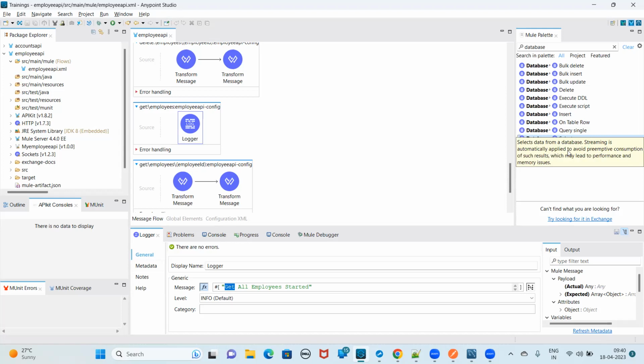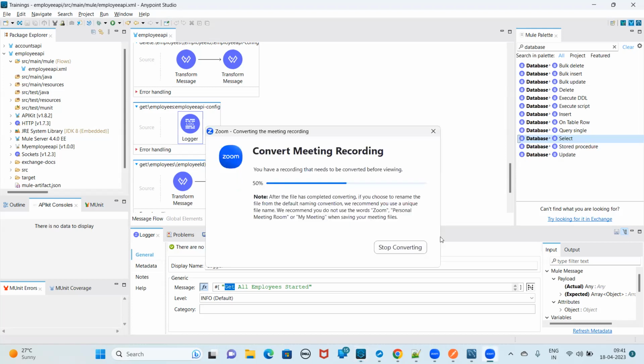Streaming is automatically applied to avoid preemptive consumption of such results, which may lead to performance and memory issues, right? Streaming means this automatically connects to the database and gets the data. To collect it, use this component. Just drag this component and put it here.